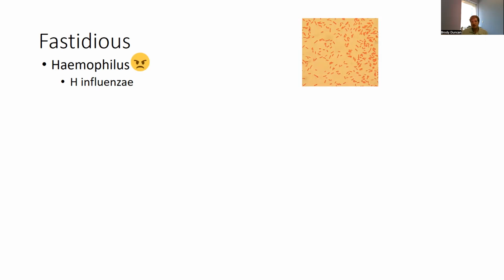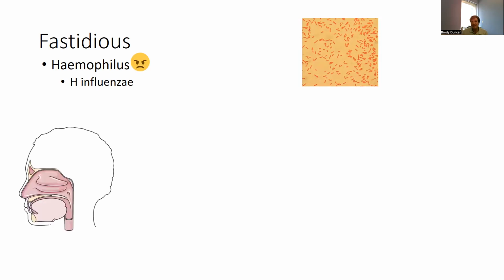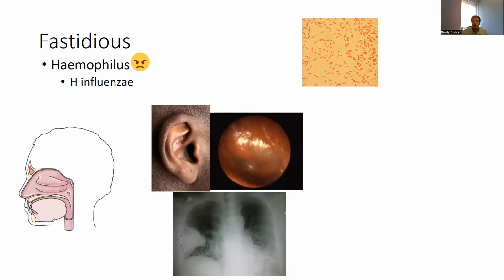Haemophilus is not our friend. Haemophilus, unfortunately, is part of our normal flora. Similar to lots of other potential pathogens, it lives in our nose, in our sinuses, in our throats, but it does have virulence and it has a tendency to get to places where it doesn't belong. So the most common places that it goes are definitely in the upper and lower respiratory tract. So it causes ear infections, it causes pneumonia, it can cause basically any infection that's connected to the respiratory tract, like COPD exacerbations, sinusitis.